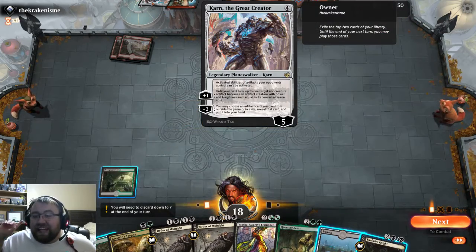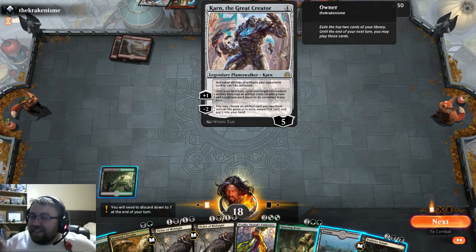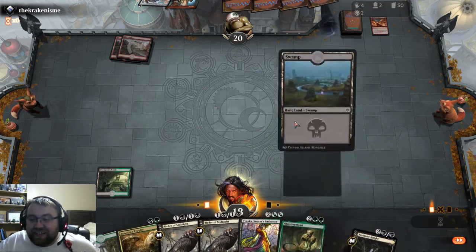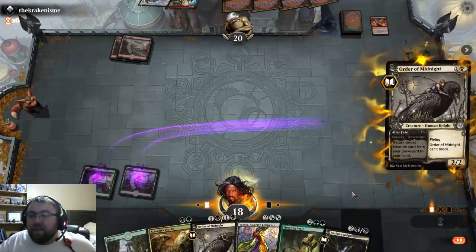See, this is how bad the Cauldron decks are getting. The fact that Mono Red is playing Karn the Great Creator should tell you how obnoxious the Cauldron Familiar decks have been. That's kind of hilarious. Anyway, we're going to play an Order of Midnight.